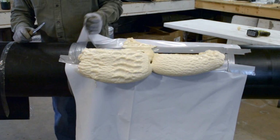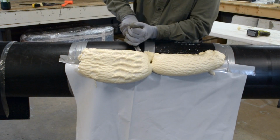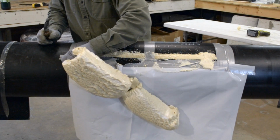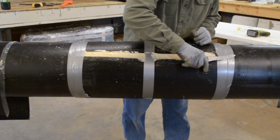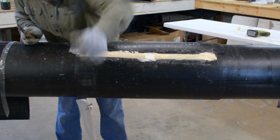Wait until the foam is hard to the touch before trimming off excess. Once excess foam is trimmed off, remove tape from split mold and clean away any residue.